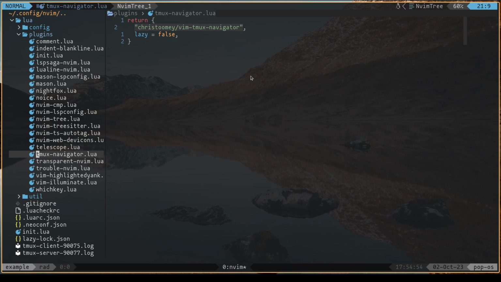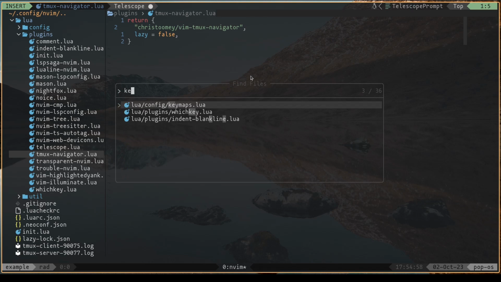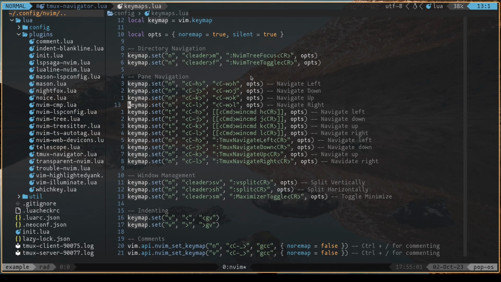I've also added a few key bindings. So if we use our fuzzy finder to go to that file and we can go to Keymaps, then in here you're going to see additional pane navigation, which really pertains to pane and window navigation. All these do is allow us to integrate our shortcuts, which are Control and then H, J, K, or L to shift between our panes, in this case between the file explorer and between files or split files, for example.